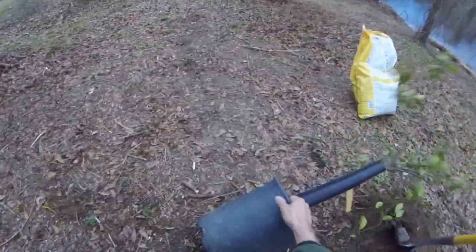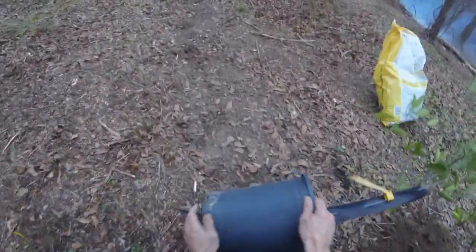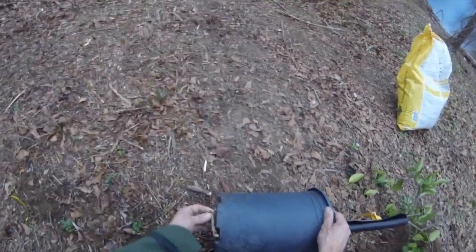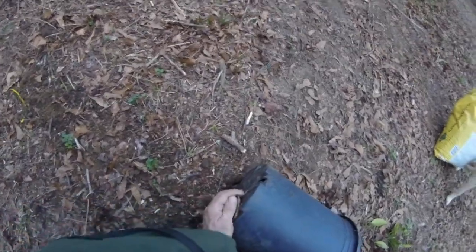So when you guys get these from the store, they're going to usually be compacted. So what you want to do is kind of push down on the base of this. What that's going to do is release all of the roots. You also want to be mindful of anything like this. Be careful when you're taking this out. You don't want to damage that. So what I'm going to do is give this a gentle tug, and I'm going to help feed that root through.